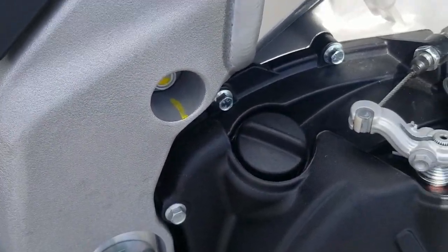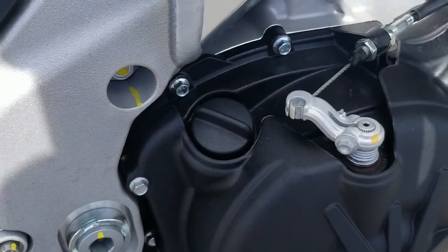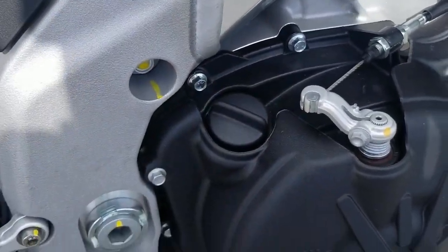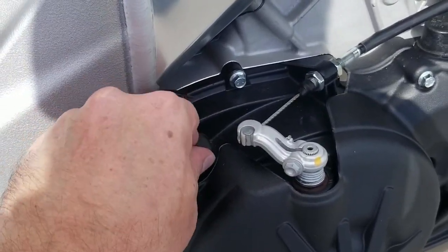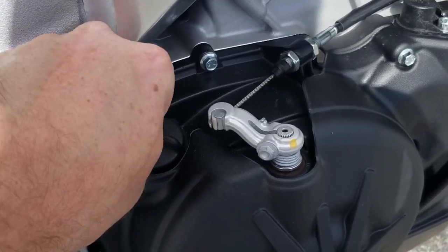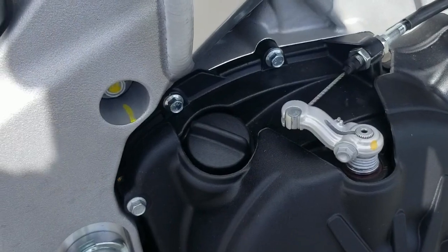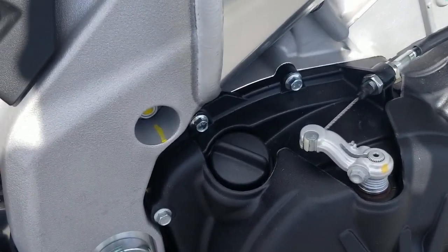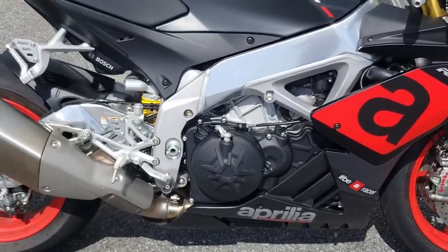And so I tried to twist the cap, and sure enough, it was just loose. It wasn't coming off or anything, but I've tightened it up, of course, but I turned it and it just turned. It was not tightened down at all. It just sprayed oil all over the exhaust there.